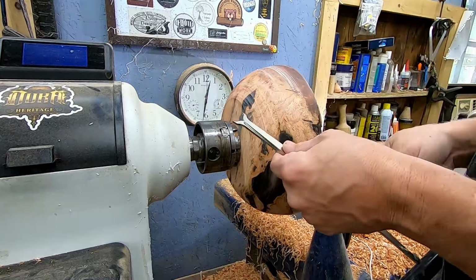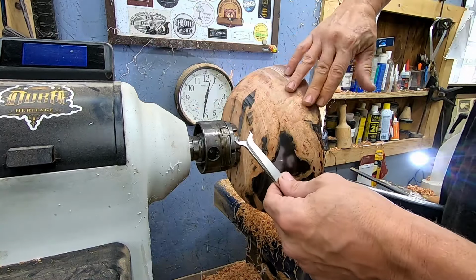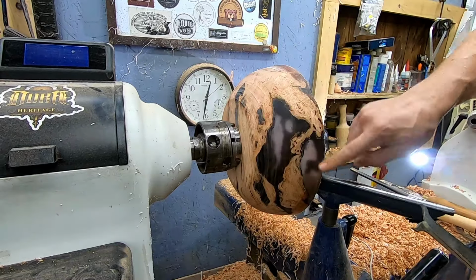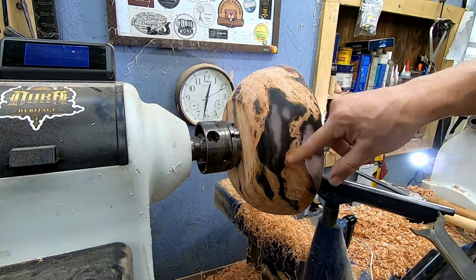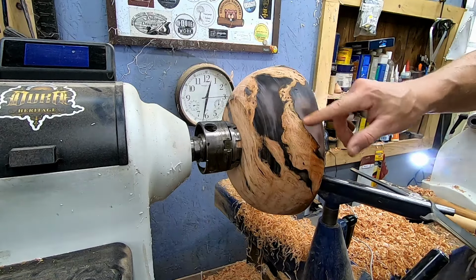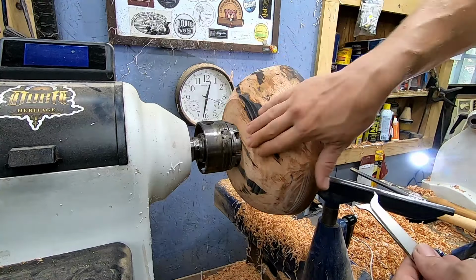So we got, I don't know, probably like an inch of width in this band. So we're going to radius this out and then we will pick up from there. I want to leave enough width in the wall of the bowl so that there's actually something to look at inside these little resin windows. So we're going to get on with that.